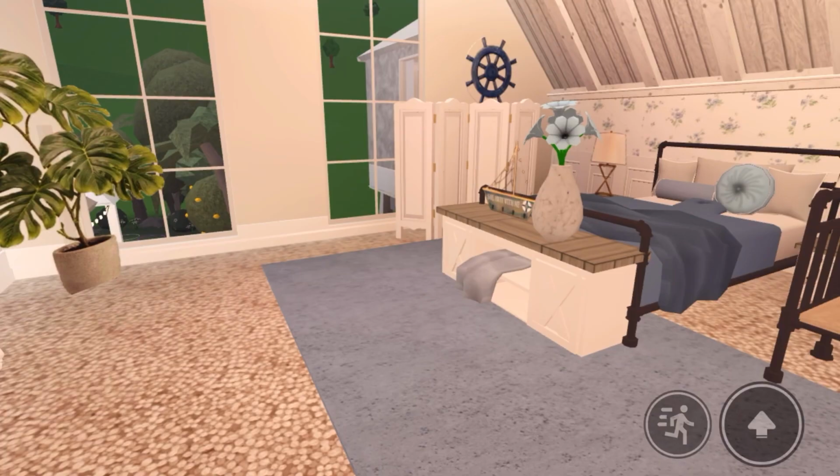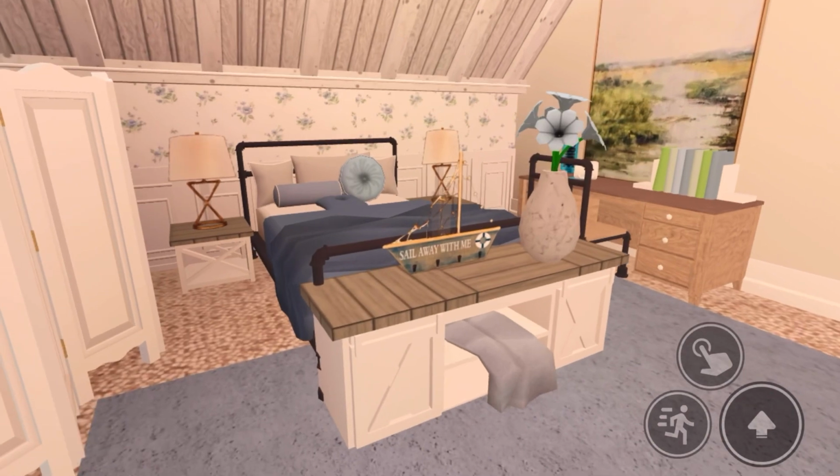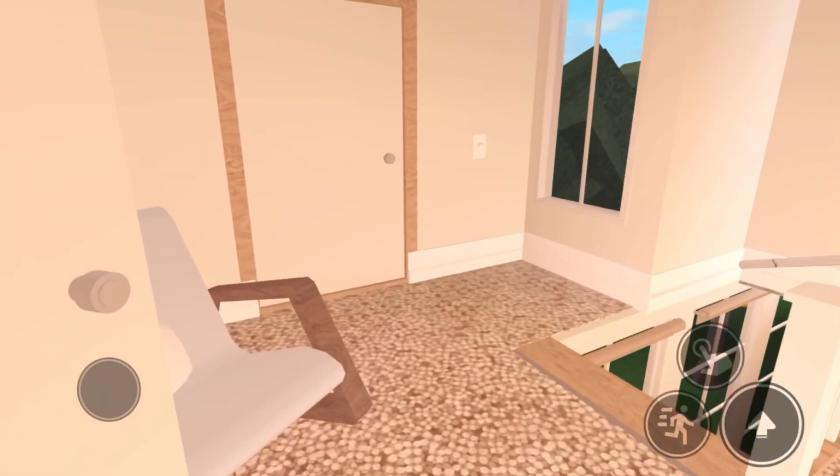When it comes to bedrooms, make sure they match the theme of your house. If you're going for coastal, normally, houses in real life that are coastal all have rooms that are coastal themed.